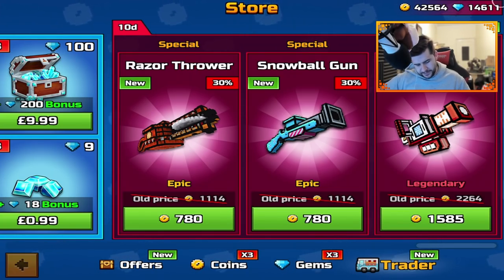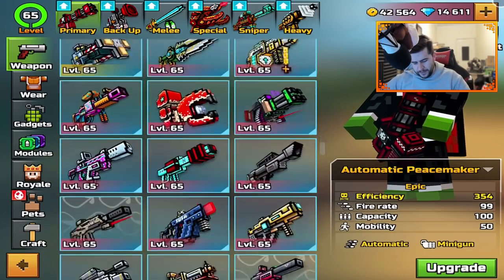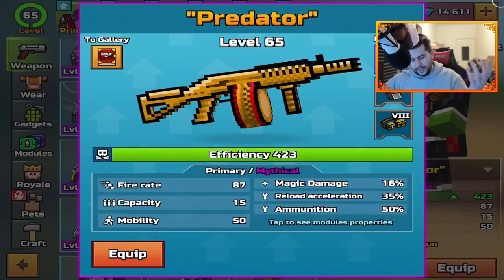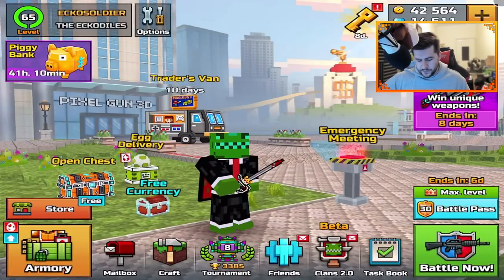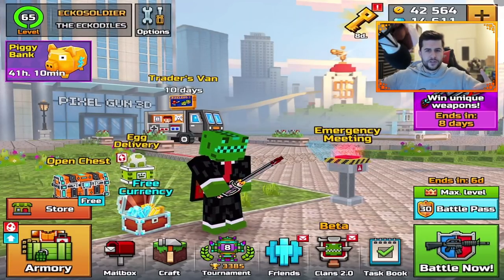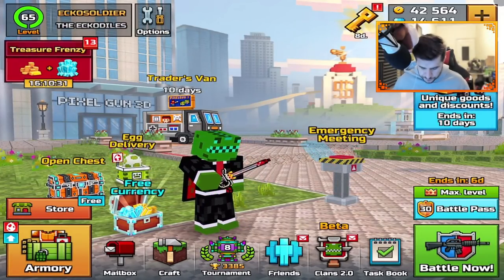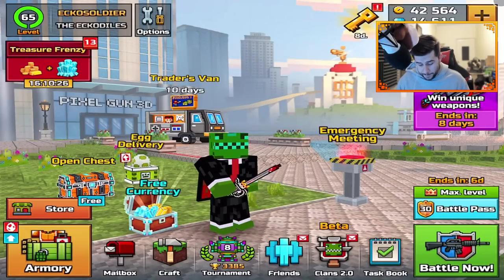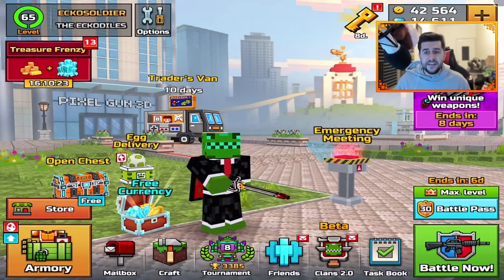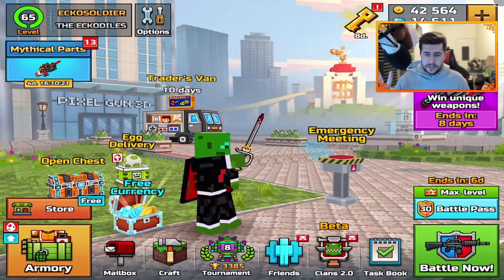However, some of the weapons I have already upgraded to mythical, like the likes of the Predator. So please bear in mind that when I am checking some of these out, they'll probably be different levels to what they are inside the van. So yeah, I think at the end of this, we're highly likely to see a brand new update. All right, guys, let's not waste any time. Let's jump into some gameplay.